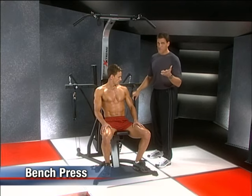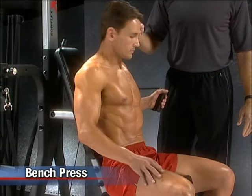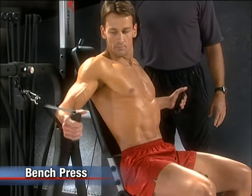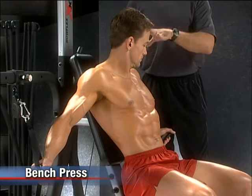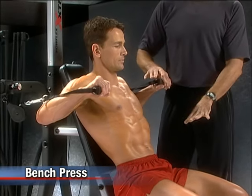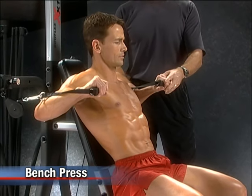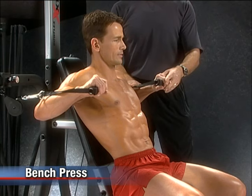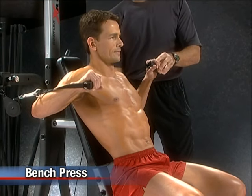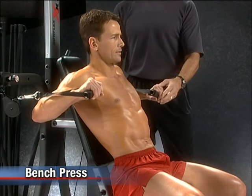Now, the rest is pretty simple. You're going to reach back and grab the handles on each side. And we're going to start from this position back here. And so Andy's going to bring his hands palm down, facing towards the ground. And notice that the cable or the handle is right against his forearm. He's not down here, which is going to put some rotation in his arm that we don't want. So he's right here. How's that feel?